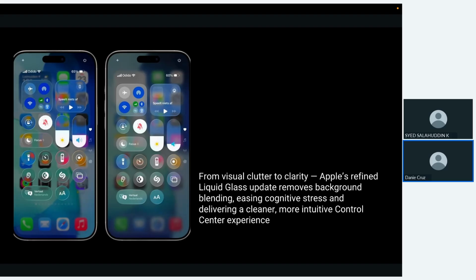After a few days, Apple released a new update where Apple refined the liquid glass update, removed background blending and eased cognitive strain, delivering a cleaner and more intuitive control center experience. So this is where Apple stands apart from all the mobile device companies.